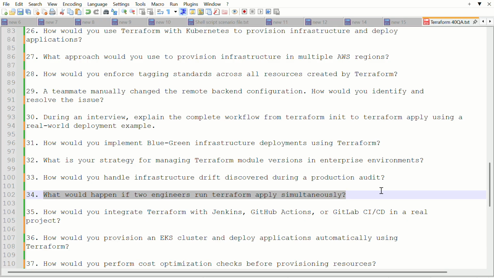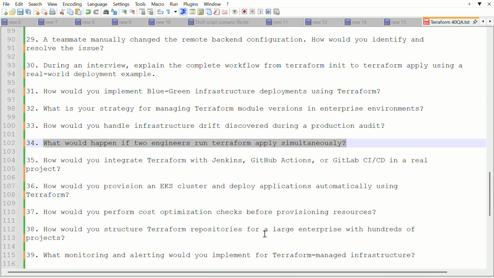So guys, we have a Terraform remote backend with a DynamoDB lock. While one person has applied Terraform apply, if the second person tries to do Terraform apply also, he will get a lock ID saying this is being used by someone else. If you want to unlock that, you need to use terraform force-unlock with the ID. So how would you achieve this? What backend configurations are you applying? What is the remote backend exactly? Is it S3 if it's related to AWS? These things you need to understand.